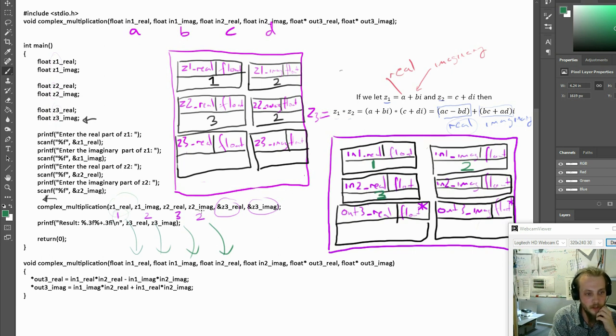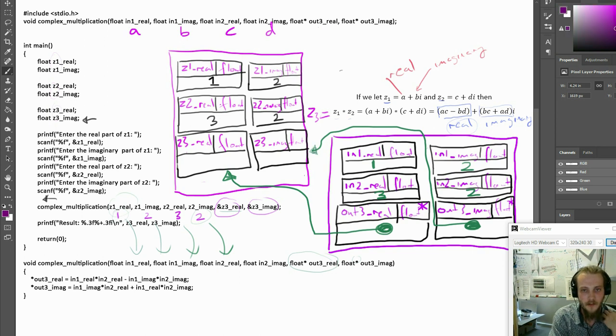In2 imaginary gets evaluated to 2, and we pass that in. For the other two, we've got the addresses. We're passing the address of Z3 real. You'll notice that this has a star, so this is a pointer type, a pointer to a float, and we're pointing to the real part. We're passing the address in, so this is holding that address, and same with the imaginary part.